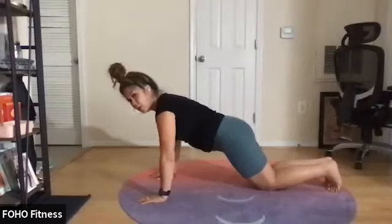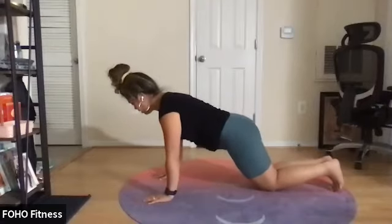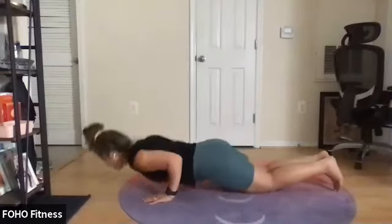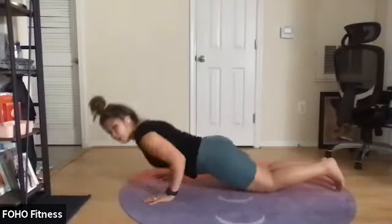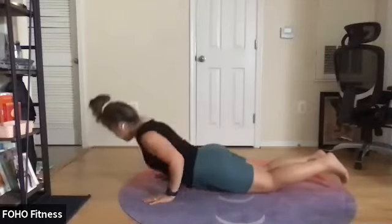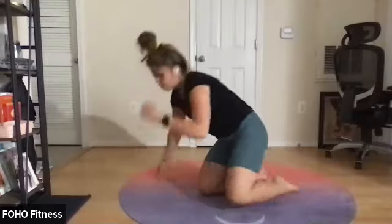Drop the knees, draw the elbows in. Often if you do this type of push-up or a full push-up, I'm doing what we call a chaturanga push-up where the elbows are back. Or you can do a full push-up. Mover's choice.